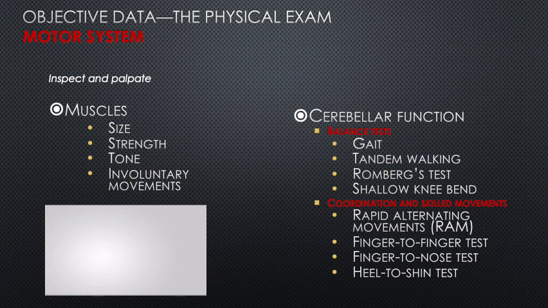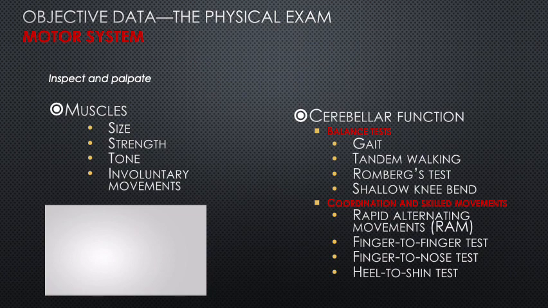Sometimes it's difficult to assess muscle mass depending on the habitus of your patient, so you do the best that you can. You're also testing for strength. All the muscle groups of each extremity, the neck and the trunk. Tone, you want to test this when there's normal tension in a relaxed muscle. So you want to ask your patient to relax completely and then move each extremity smoothly through a full range of motion. Normally, you would note any mild or even resistance to any movement.